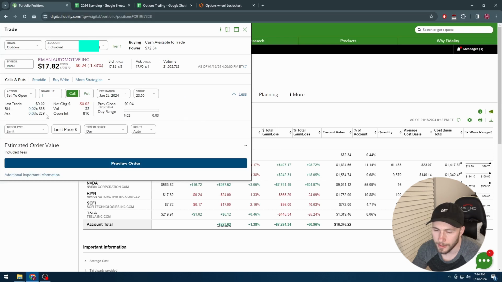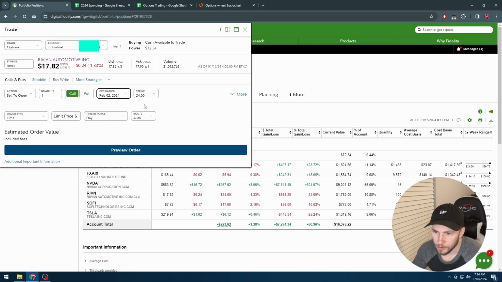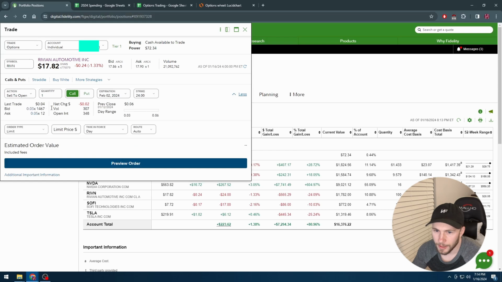So we're looking right at $2 pretty much, which really isn't worth it for us. And volume's very low. Moving this up is only going to make that smaller. So we might want to just move this out a little further, see what that looks like. $4, move this back down to 23.50, and we're looking at $5 there.